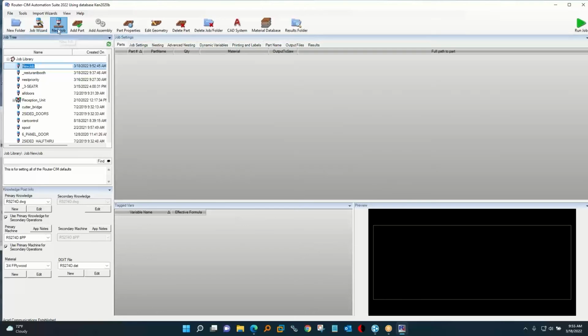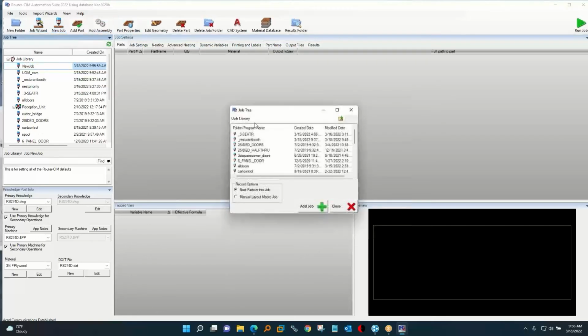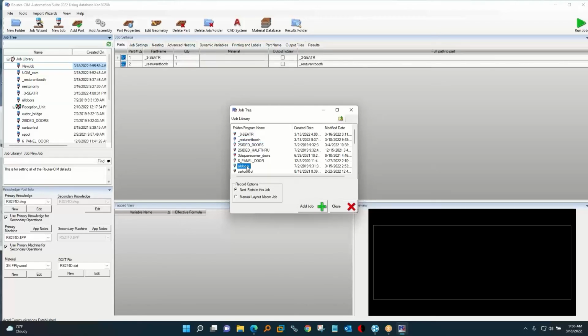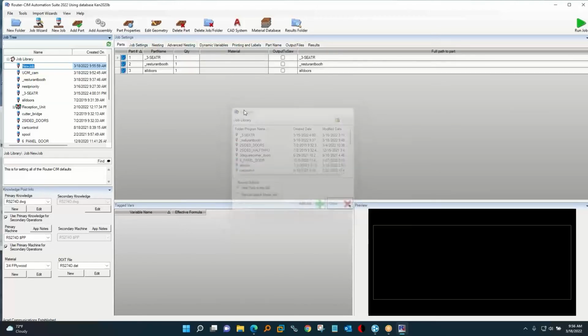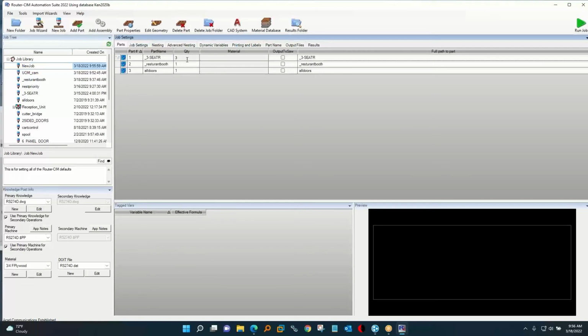You can also make a new job and you can have other jobs inside of it. So you can add jobs that go right inside of each other here. You tell it how many of each you want: I want 3 of these and 2 of those and 4 of these. So you can have a job that has other jobs inside of it. Very powerful way to do full grouping of parts and merge materials together. We've got advanced features like cart control that help you to unload the parts as well.